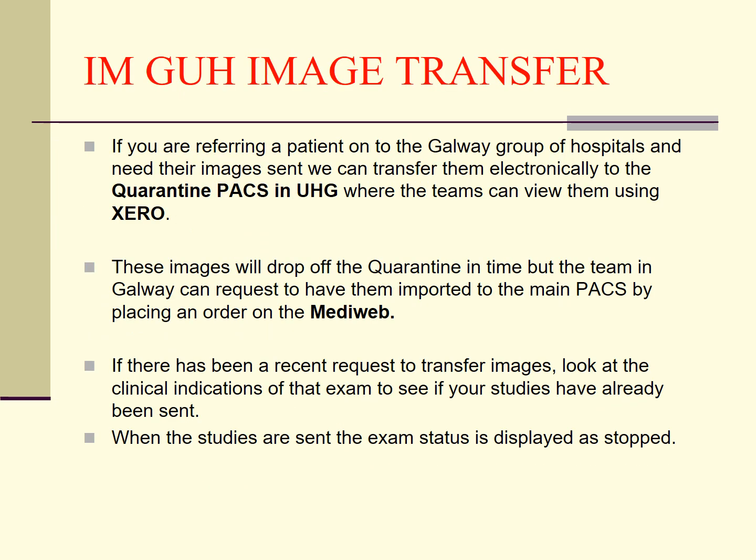If you are referring a patient to Galway Group of Hospitals and need their images sent, we can transfer them electronically to the quarantine PACS in UHG, where the teams can view them using Xero. These images will drop off the quarantine in time, but the team in Galway can request to have them imported to the main PACS by placing an order on MediWeb. If there has been a recent request to transfer images, look at the clinical indications for that exam to see if your studies have already been sent. When the studies are sent, the exam status is displayed as stopped.